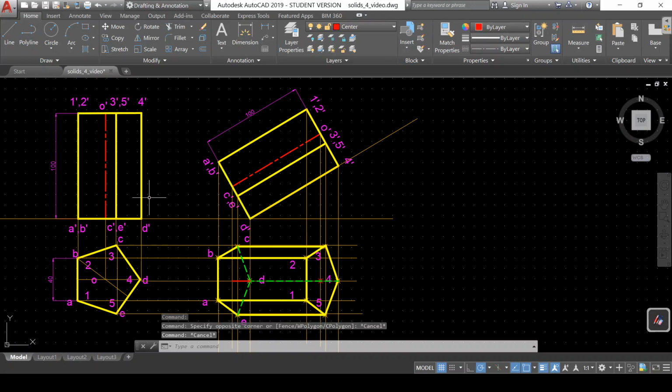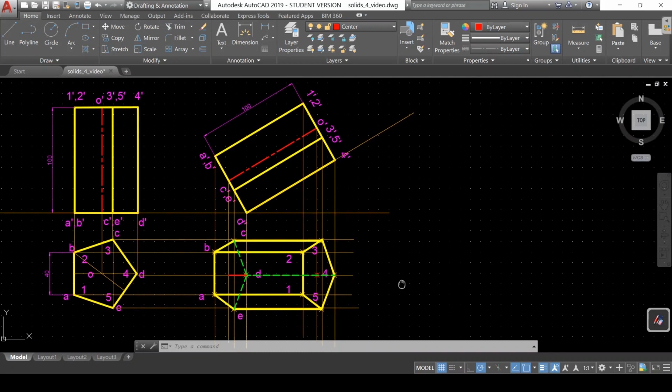In this case what you can get is that the true length of the axis is in this view and this view as well, and the top view of this axis is here in the second step. This length is the top view of the axis. This top view length is oriented at 30 degrees to VP. So that is what we are going to do here. So let us draw a line at 30 degrees.